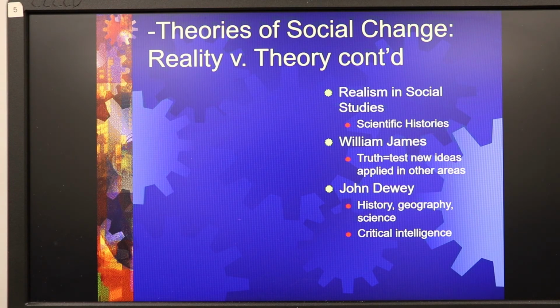John Dewey, meanwhile, was known as an instrumentalist because ideas were instruments. Children needed to be taught history, geography, and science to expand their experience. And at the schools, kids needed not only knowledge, but he stressed that they also needed a critical intelligence to cope with a complex modern world.